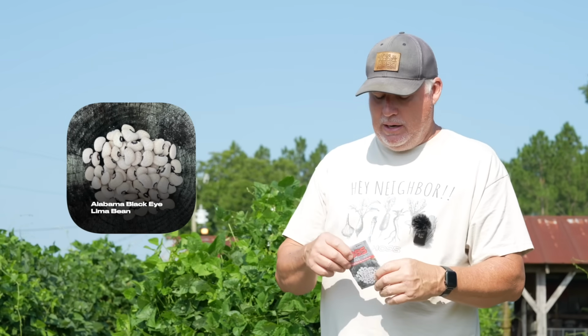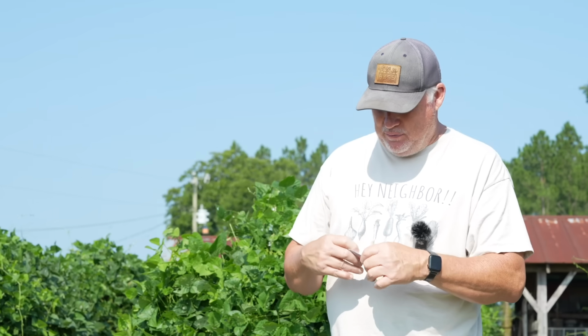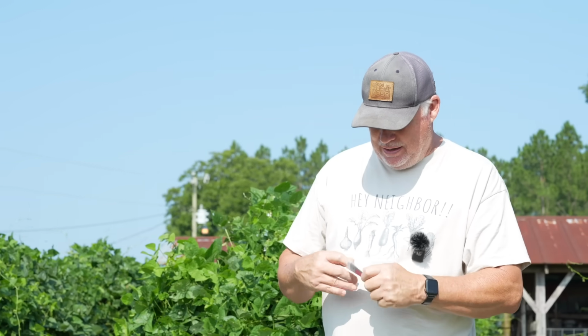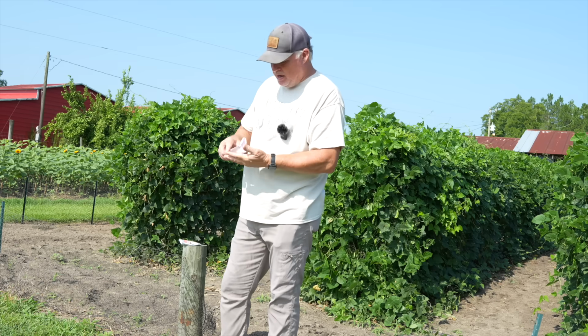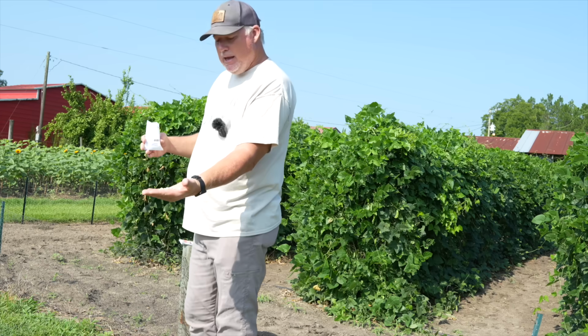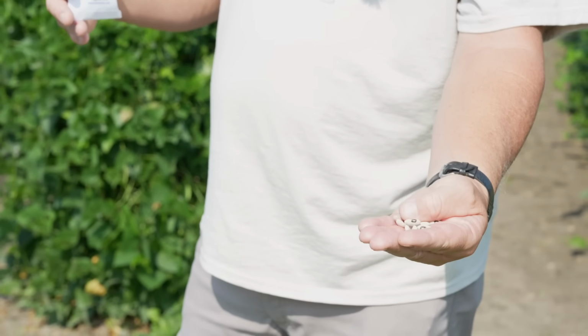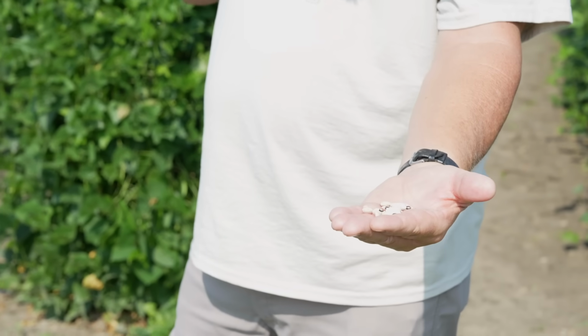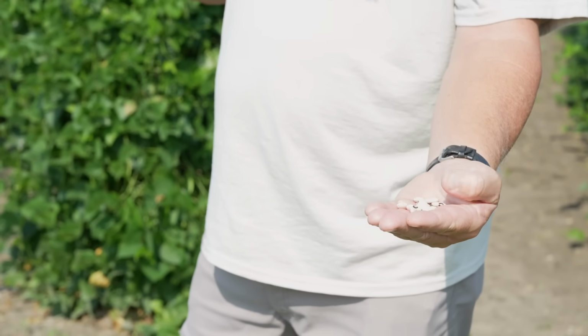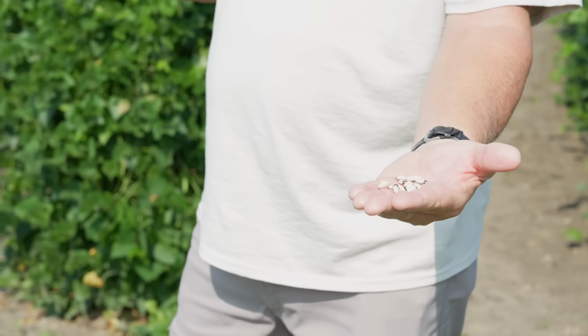Next one we have is Alabama black eye butter bean, and our neighbors over in Alabama just love these running butter beans. So we got 2 varieties that came from over in Alabama. And this one right here looks just like a black eye pea, but it's a black eye butter bean. Has that pale look to it. It's not what we consider a colored butter bean. Climbing has the same growth characteristics as the one behind me right there. It's just a little bit different color. Size-wise, real similar to the Reverend Taylor.